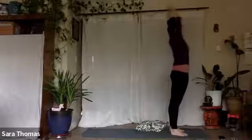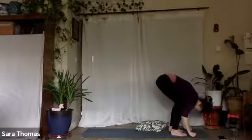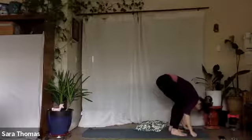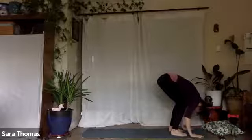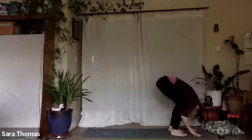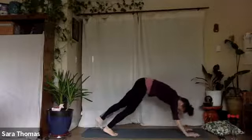Inhale, reach up. Exhale, forward fold. Be here in your forward fold. Two more breaths. Half lift, lengthen. Exhale, forward fold. Forward fold. Lengthen, half lift, and step into plank pose. Take a moment in your plank pose.